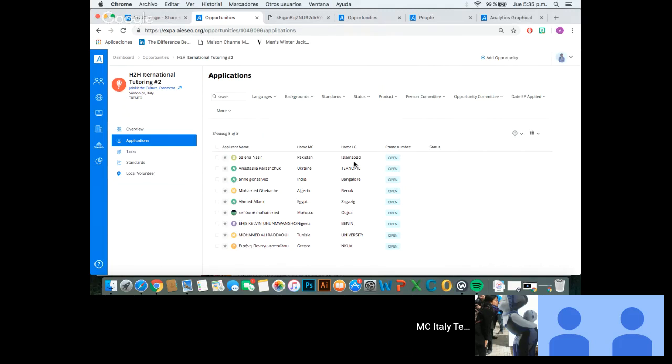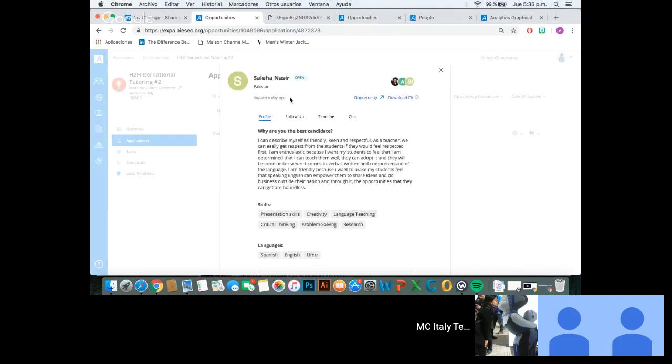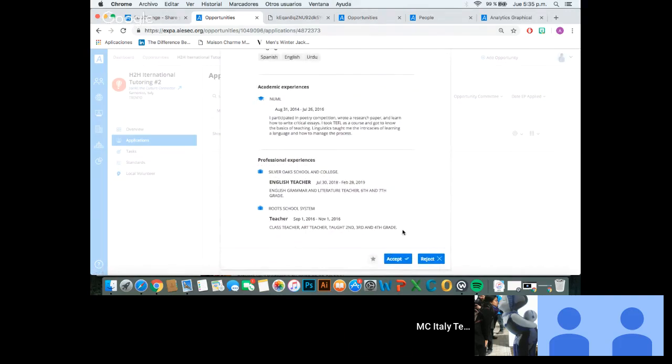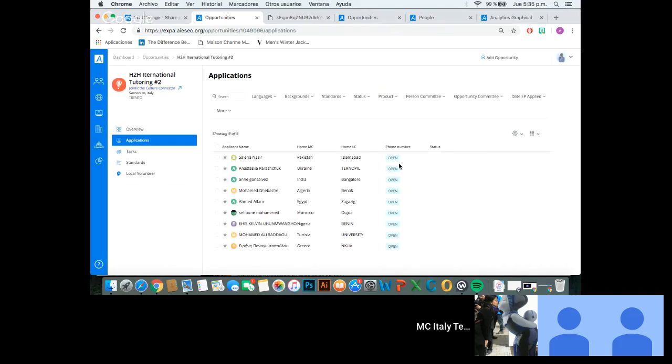The next step is to do the LDA, the leadership development assessment. So once the EP has done the leadership development assessment and all the steps of the process, they will appear once again when you click here in the profile. These two statuses are going to change, and you are going to be able to approve from our side. So it will be approved by host, and then the OGV side will also be able to approve, and automatically the platform is going to change the status to final approved when the EP is already done with the process and just waiting for the realization date to start the project.